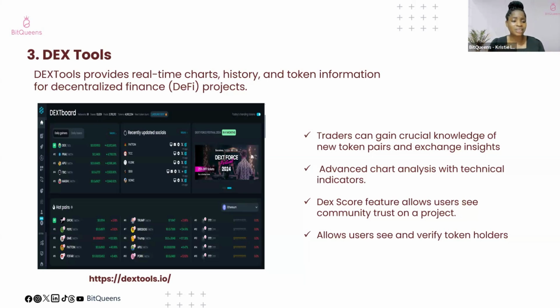If that project is on DEX Tools, it allows you to verify if what is written about the number of users is actually correct. There is the Etherscan feature where you click on the site, and it takes you to the different metrics about that project. And you can click on holders and see what information is there.